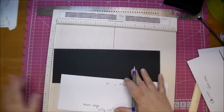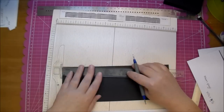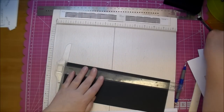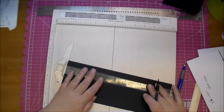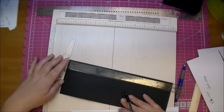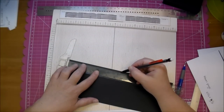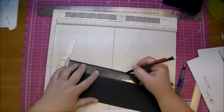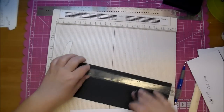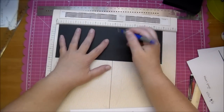My scoreboard does not have 1/16 inches, so I'm going to mark it with a pencil using my ruler. Again, I'm finding 5 11/16. I've marked that, and now I will place it on my scoreboard and score it.